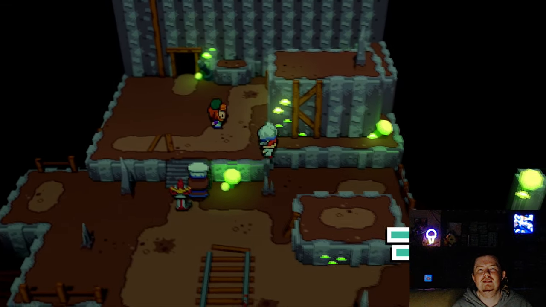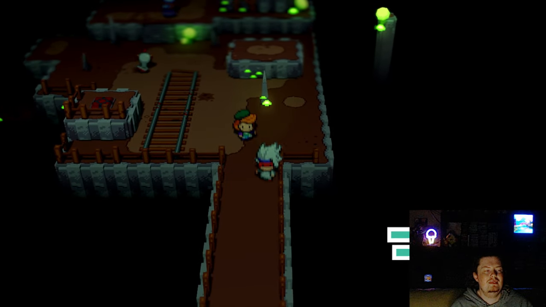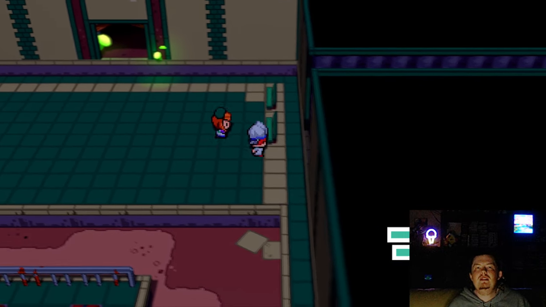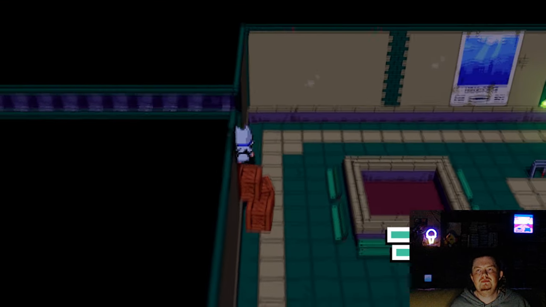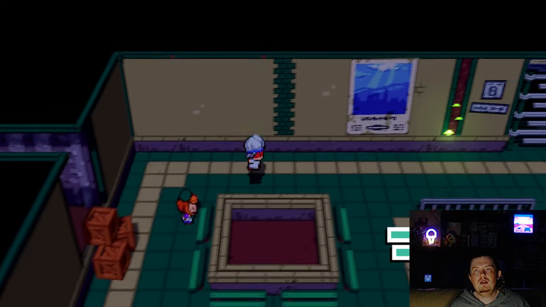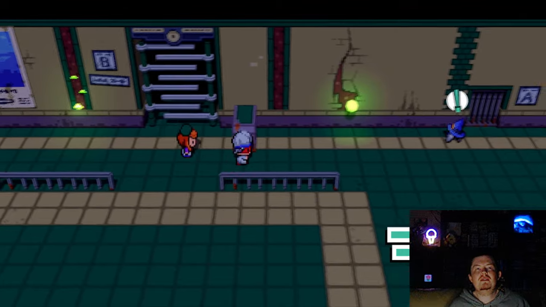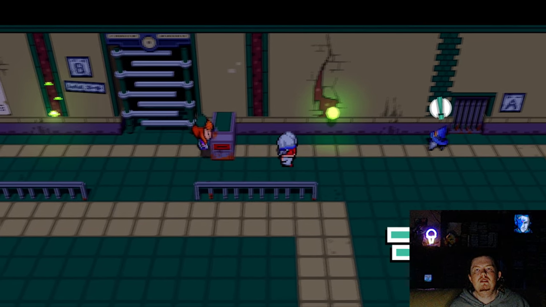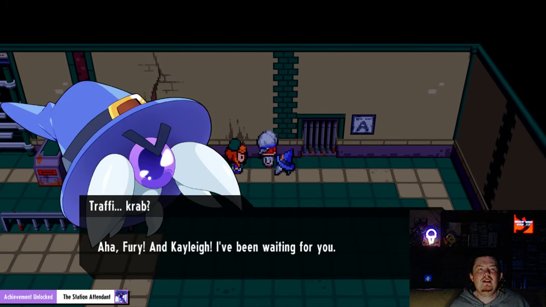Well, that bugs me. Hey, there's a little snake, guys. Interesting. Alright, well, I think there's a completely different route to this area we didn't explore. Over in this direction. Oh, was the old machine part for this? Because this looks like it's a ticket taker. Traffic crab, question mark?